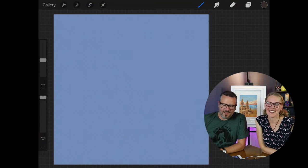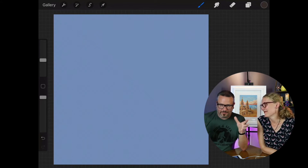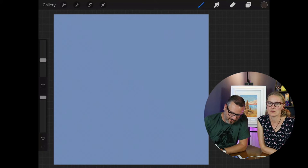This is going to be kind of a fun one because even though we'll take you step by step through a drawing, I hope you'll join along. Grab something to draw with, something to draw on — back of an envelope, ballpoint pen, doesn't matter. And I'm going to take you step by step through this. This is a thing where you could do multiple drawings with just this one little shape. I'm going to show you this shape real quick.